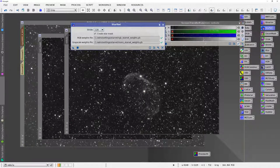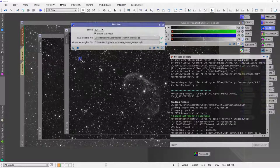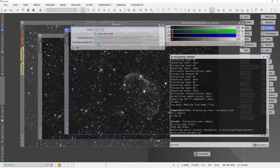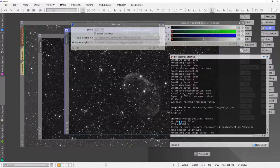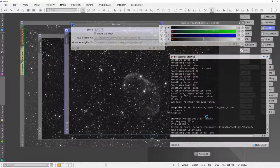So we're going to bring this in so we can see our progress. I'm just going to drop this right down here. So you can see it's starting to process. And this does have a graphics card, and my version supports the graphics card. So hopefully after the initial delay, we're going to see a pretty rapid processing. And there it goes. So not too bad for speed. Let's let that run.